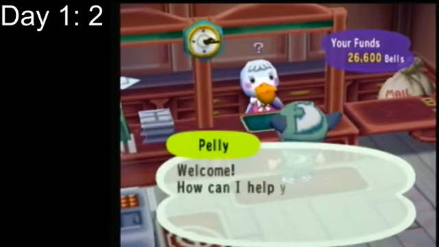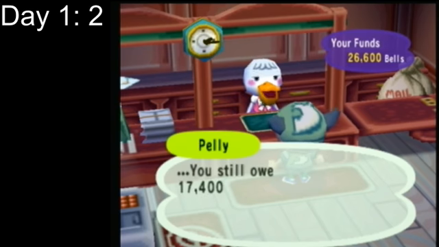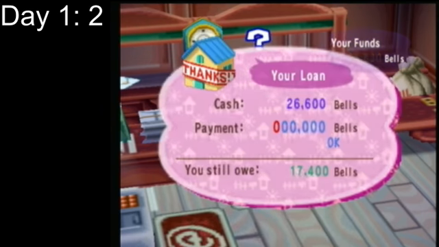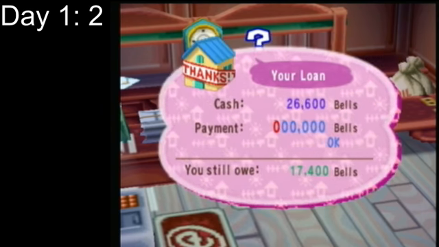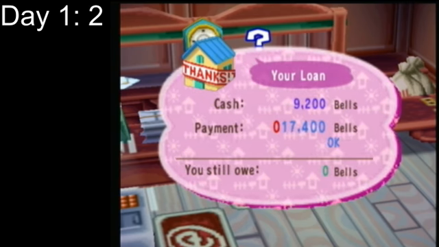Run straight up to Pelly, pick the second option, which is to deposit money to pay off your debt. It's going to automatically put your cursor in the 100,000th place, so if you just press up, it'll automatically put all the money towards your debt. So just press up, start.